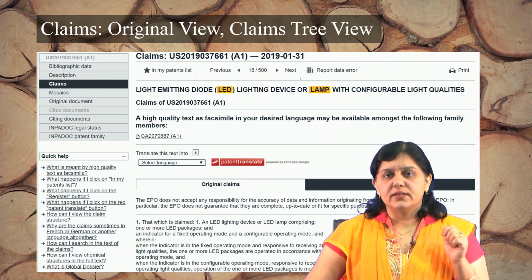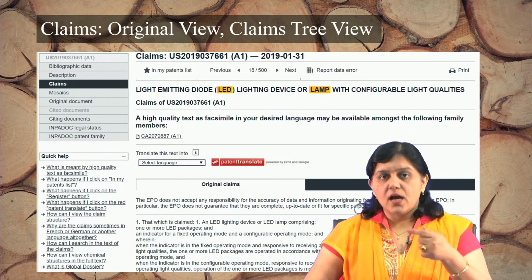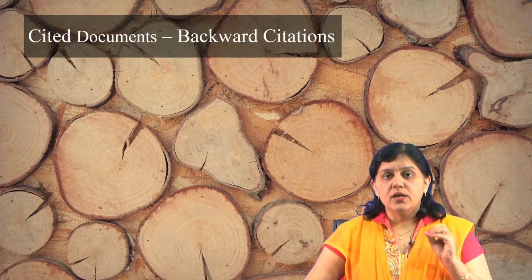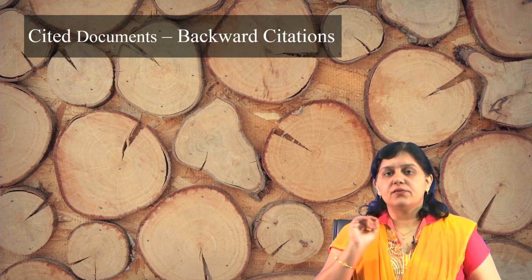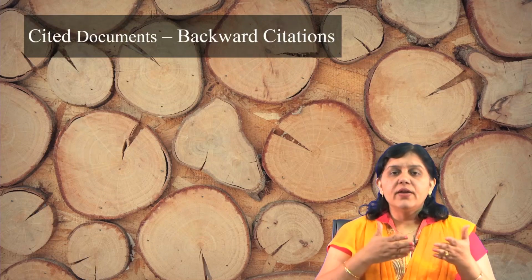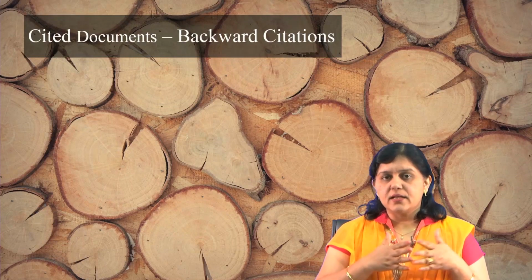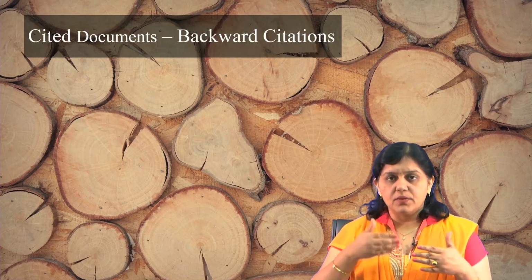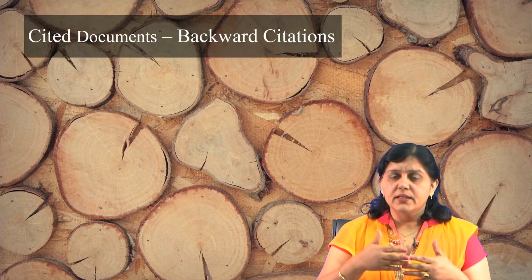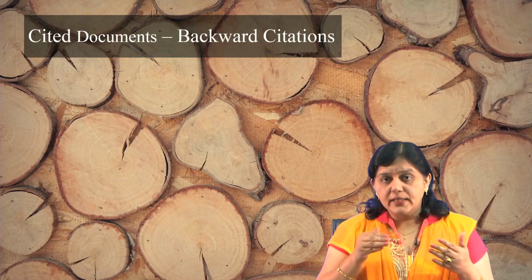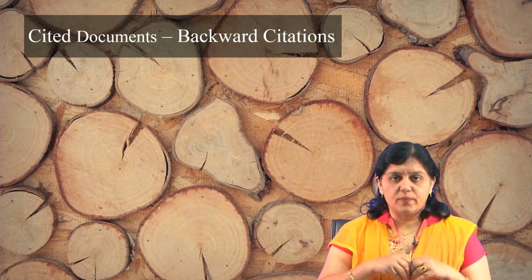Okay. So, moving further, now we will see the cited document, that is, the backward citation. Here I wish to explain what a backward citation is and what a forward citation is. There are two types of citations in a patent document. When we talk about a backward citation, it is like prior art, right. Whatever patents are available in that domain may be present in the background which is drafted when the patent is drafted, and at that time they may be included in the patent document.